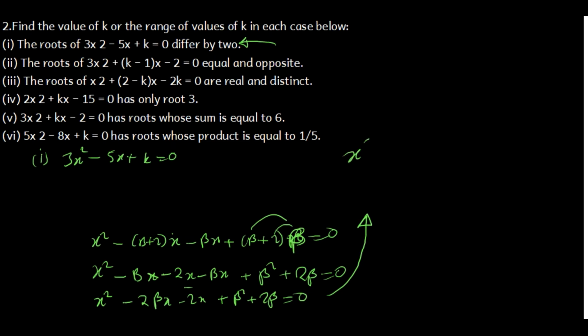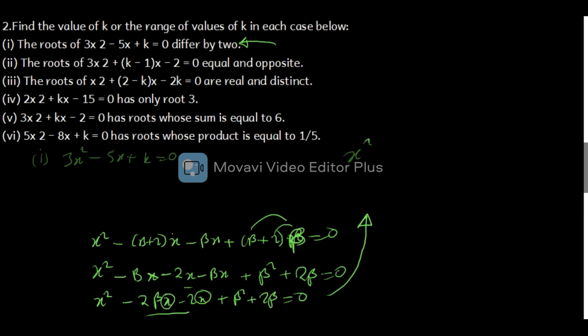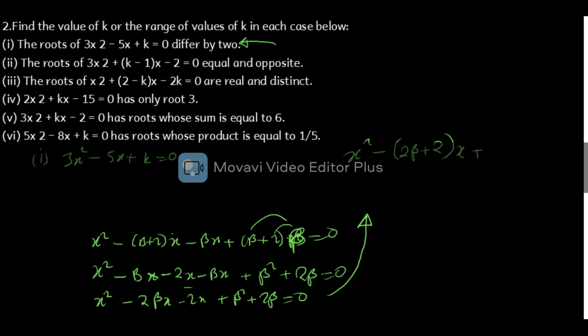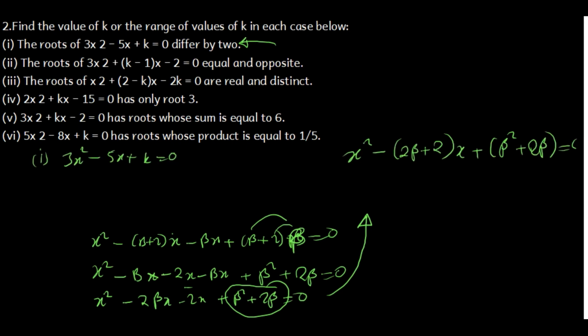So we can go on and write it there. That is going to give us x squared. Now these are two like terms. I can factorize out an x, and I can also remove a negative to the outside. So what I'm going to have is negative, and then inside we are going to remain with 2 beta plus just 2, and then I'm going to put the x outside there, and then plus beta squared plus 2 beta is equal to 0. Also this is a constant, as you can see there is no x, so I'm just going to put it together like that.